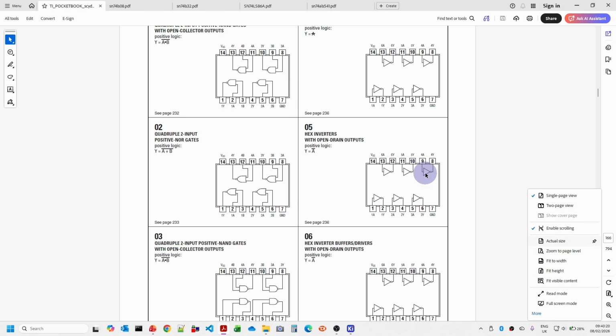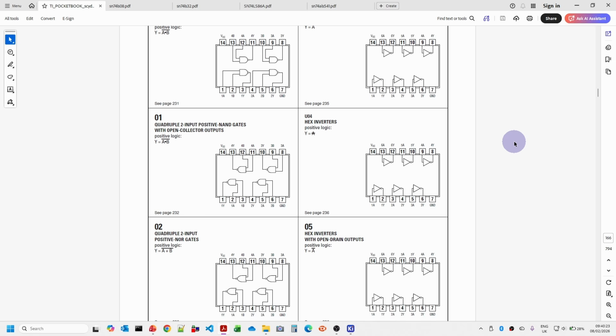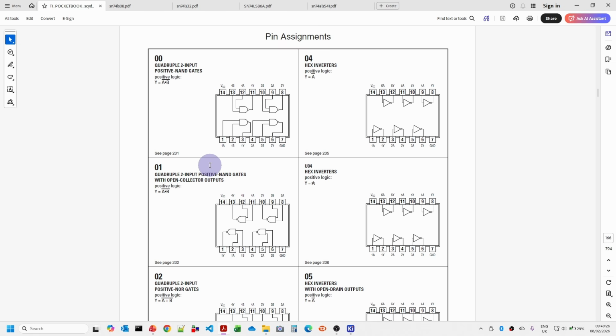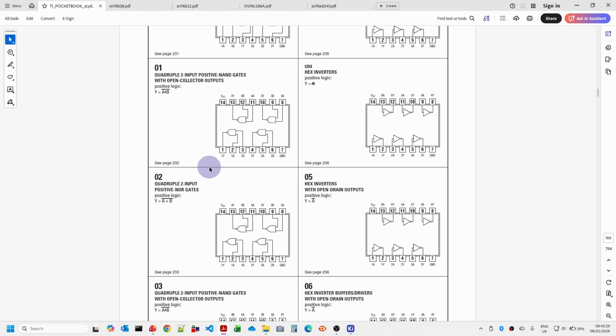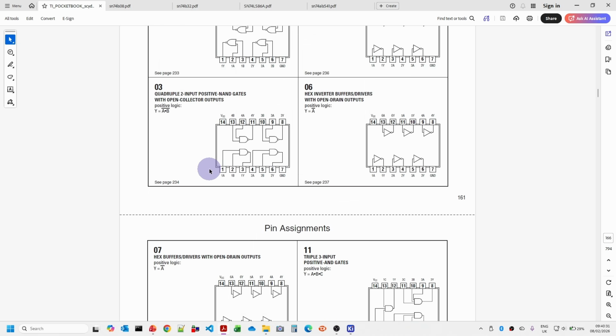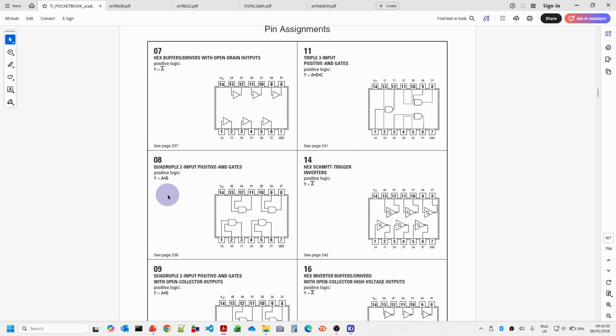So just make sure we can scroll around here. Right. So you can see here we've got various chip layouts, and in fact the 08 one that we were looking at is, I think, down on this page here. I've taken all of the chip layouts from this document, and I find this style of diagram much easier to work with, and it's also what the chip labels will generally have on them when we start playing around with them.